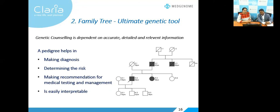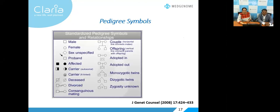So tell us what those symbols, the square and the triangle and the circles mean. Okay, I don't see a triangle, but the triangle is there. Yes, the pedigree symbols I have put up here. These are some standardized pedigree symbols. There is a paper which I have put up there, so we can refer to the standardized nomenclature. The standardized symbols are there for male and female. If the square and circle are slashed, it means they are diseased. For consanguineous mating, you have double lines. A triangle is not there in this particular picture, but a triangle represents pregnancy.